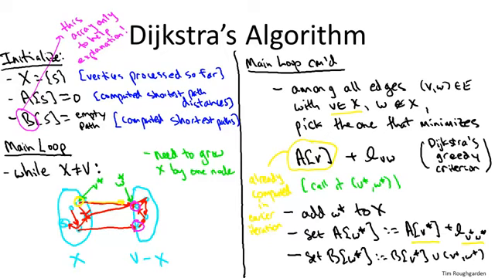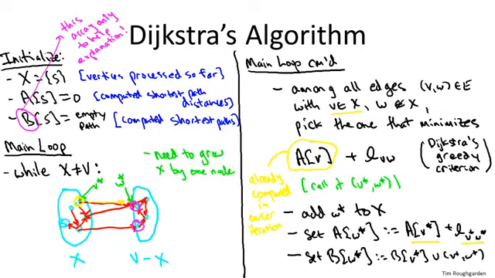That is defined as the previously computed shortest path distance to the tail of the arc plus the length of the arc. So we compute that for each crossing edge, and then the minimum edge, we're calling it V star W star, that determines how we proceed. So we add the head of that arc, W star, to the set capital X, and then we compute the shortest path distance to W star to be the previously computed shortest path distance to V star plus the length of this extra hop V star W star.